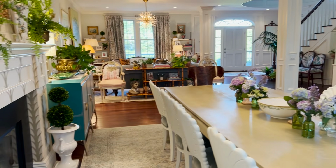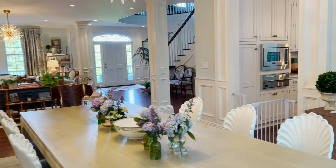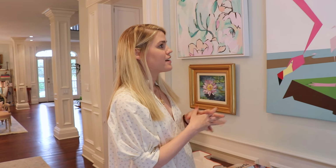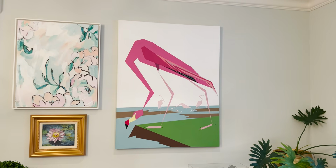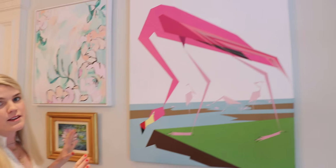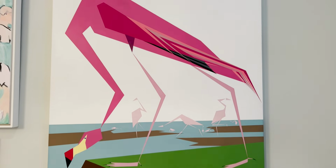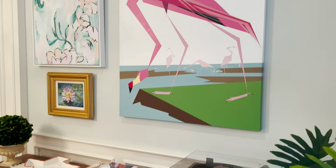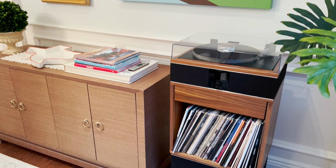So one of my favorite things to do is connect with artists on Instagram and hear their stories and support their work. And this piece is by an artist named Millie Sims. She's out of Charleston. And I saw on my friend's Instagram that she did this series of Audubon's Birds of America in her really cool geometric style. And I was like, I need the flamingo. And I called her and she said, oh, that's wonderful. You can pick it up at the gallery on King Street. And I'm like, no, I live in Bridgehampton. And she said, oh my gosh, how did we connect? And it was through Instagram.